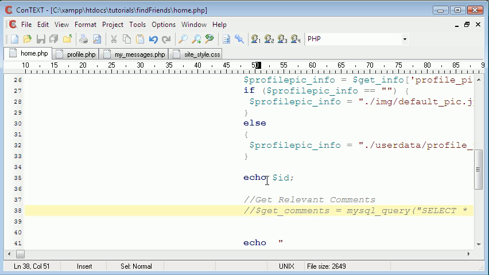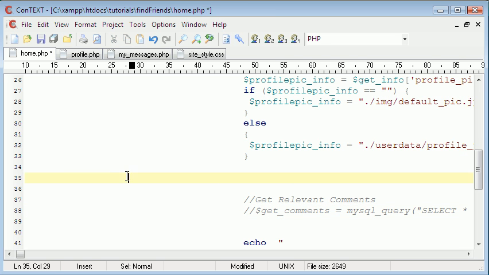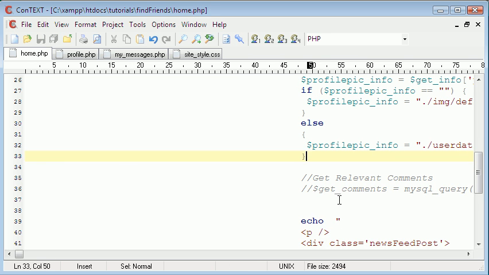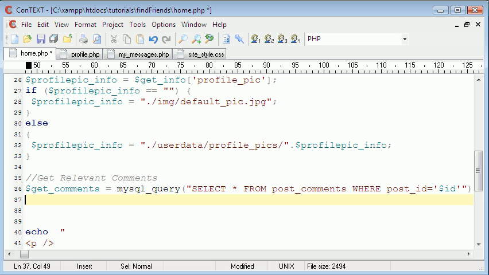So to do this, just delete this and uncomment this again. So to do this, we'll use ID, and that's it. So it gets the post ID from the ID. So it gets the comments associated with the specific post, which is what we want.